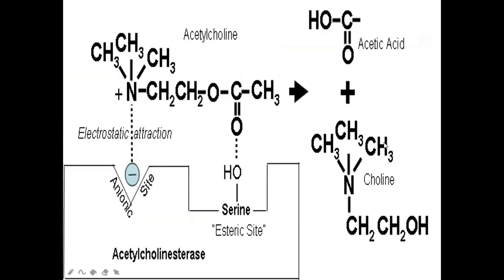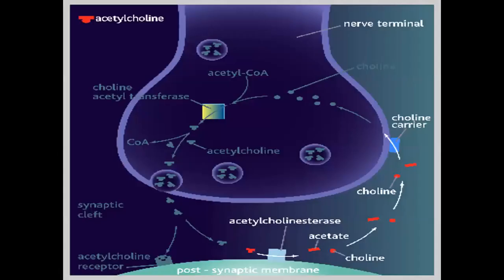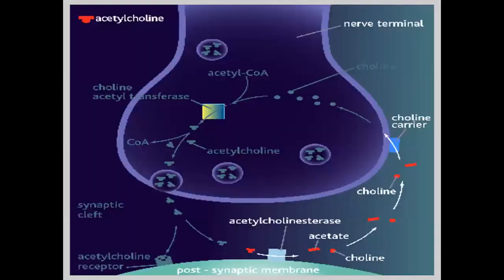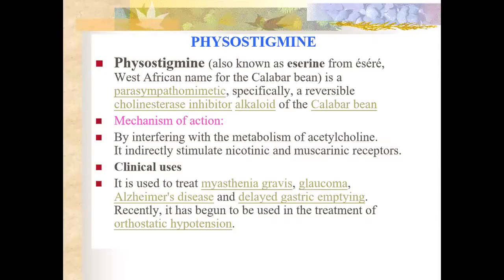Now, if you see, acetylcholine is binding to the anionic site due to electrostatic attraction, and the serine moiety is binding to the esteratic site of the enzyme acetylcholinesterase. Finally, it gets hydrolyzed to acetic acid and choline. But in the presence of organophosphorus compounds, they obstinately bind with the esteratic site of acetylcholinesterase, whereby it cannot hydrolyze the acetylcholine, and there is accumulation of acetylcholine in the tissues. Now, this is again the same thing. We can just forward this.